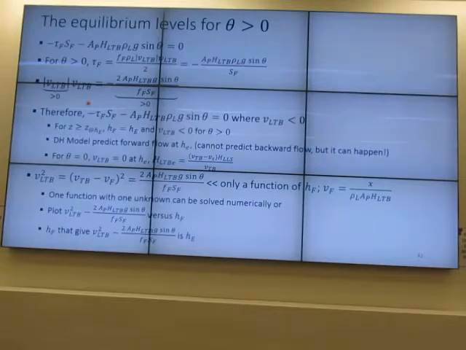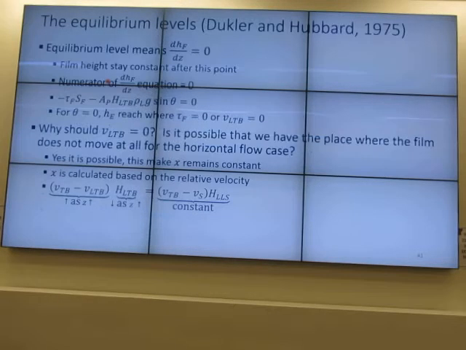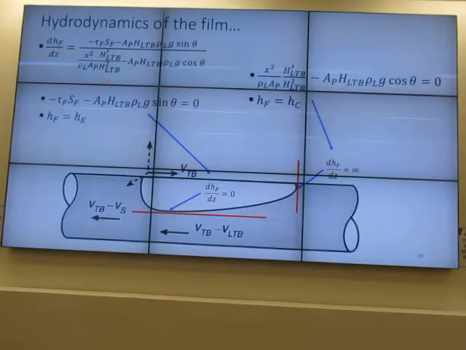It is wrong, and it is okay that it's wrong because the Doppler Hubbard model is only for the case of horizontal flow. You can use it for inclined flow. It gives you something. It's better than just pure guessing, but it's not that accurate. So in your book, once we get HE, I don't ask you to find the page number, because everything is on the same page. Once we reach equilibrium level, you see this dHF by dZ. Once it reaches 0, it stays constant. That's what your book says.